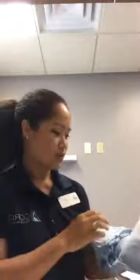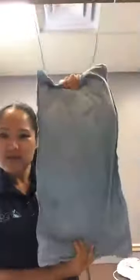Now would be a good time for me to show you the cold pack. Now there's different kinds of cold packs, but you definitely want one that's moldable. And the ones that we have available to you on the Therapy Essentials website are definitely moldable. So you could wrap it around joints very nicely. You could put it around your neck and your shoulders, your knee, your ankle, anywhere you would need it. You can lie on it so that you could get some cold therapy to your back. But I always recommend the one that looks really large, right? The one that looks really big, because that allows you to cover a larger area, and there's more options with covering joints fully. And so that definitely is also available on our Therapy Essentials website for purchase.